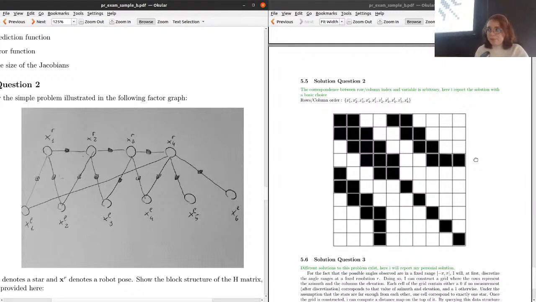As a final check, when you're doing this kind of exercise, always check that the matrix is symmetric. If it's not symmetric, then you missed some factor node between a pose and a landmark. And this won't be a big problem unless you leave an H matrix non-symmetric, which means that you didn't understand the theory. Okay, so this is the typical error that we know, probably it's just that you didn't see a link, but having a non-symmetric H matrix is a conceptual error, so this would penalize you.